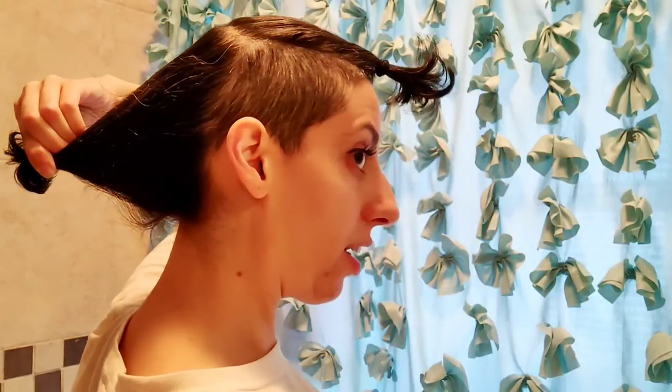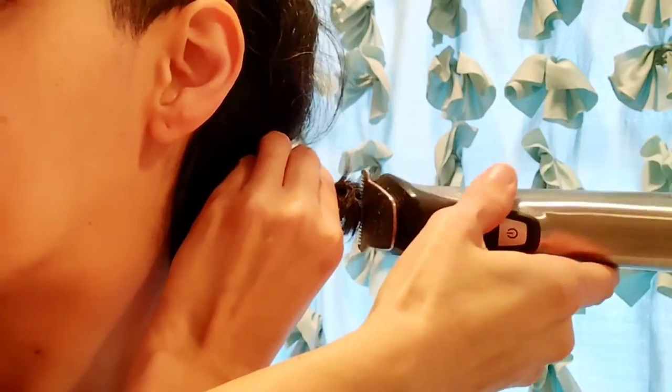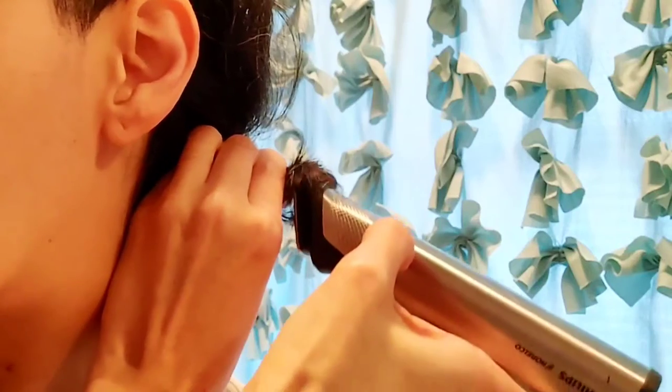Okay, the angle I want is a little more extreme than I usually have it, so that's fine. Just make sure — it's hard to make sure you're straight back. That's the hard part: straight back. I don't want to cut too much length off. I've done something like this before, just with a little bit more hair. So let's just be careful not to touch any other hair on the top of my head. It's just a better angle for you.